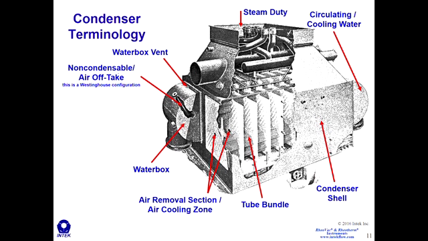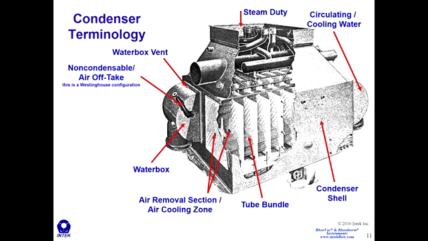Then the non-condensable. In the nuclear world they use the term non-condensables because there's more than just air in the steam space, particularly in BWR plants. You have hydrogen and oxygen from the reactor gases, and they enter the condenser. So in the nuclear realm, they call them non-condensables. For all the fossils and PWRs, you would refer to it as air. But this is where the air is removed from the steam side of the condenser.